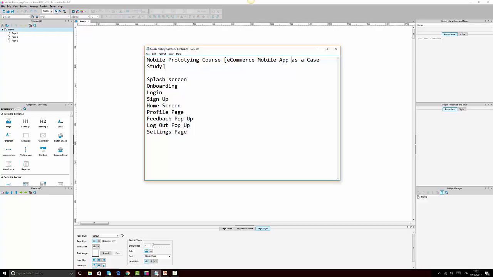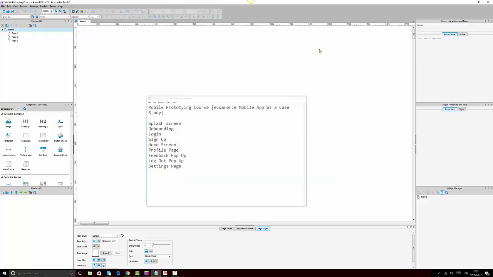Also, we're going to look at creating our product department, our product category, our subcategory, our product, and also our product detail page. And we're going to check out adding items to our basket, and also checking out, making payment by card. So this prototype series is going to cover every aspect of a simple mobile app for an e-commerce website. If you have an idea and you want to build an application for your customer to shop on your website, this is a great tutorial for you to watch.